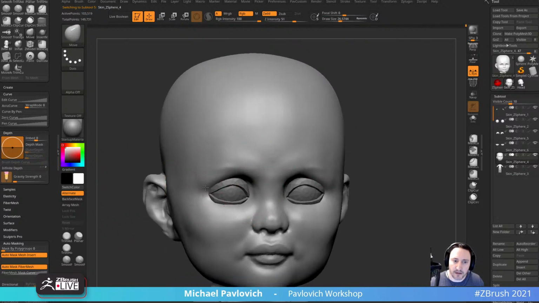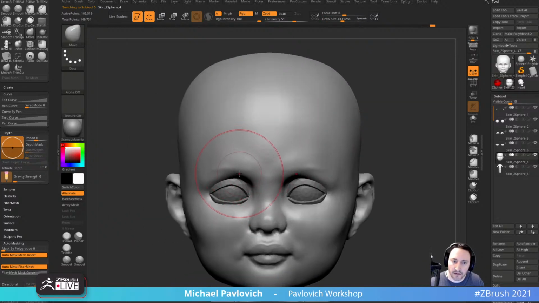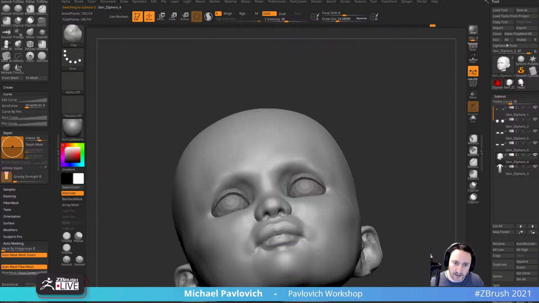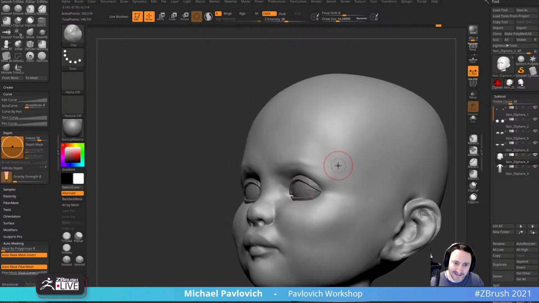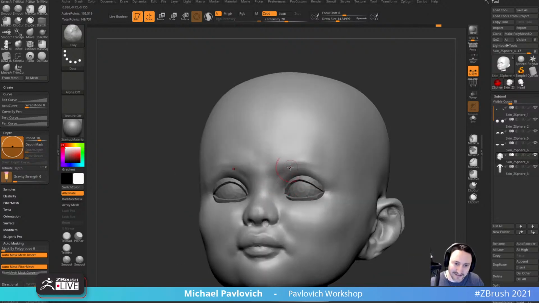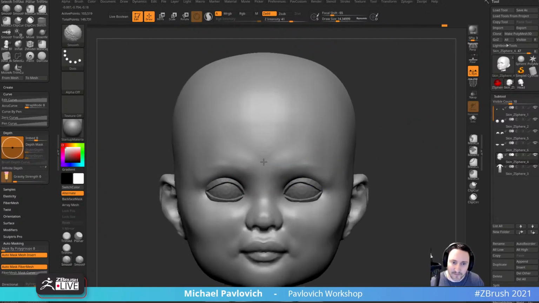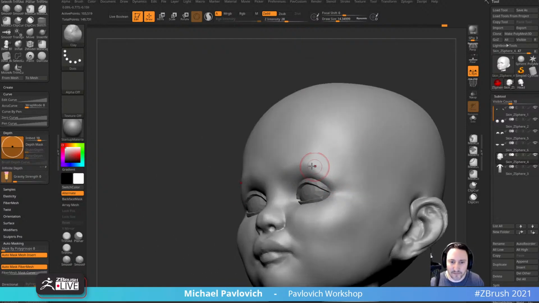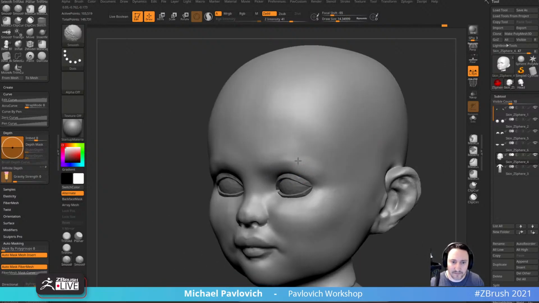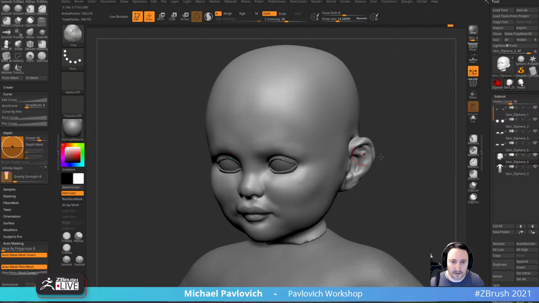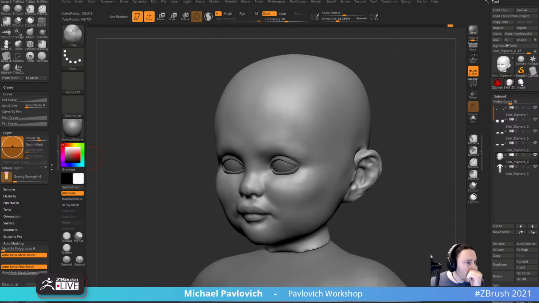These things will probably be, I don't think this will be looking a little Edgar Allan Poe. Let's go ahead and fill in a little sunken. So we'll go ahead and fill these in just a bit, just to kind of soften that transition just a bit. There we go. Little kid. I think we're getting there.